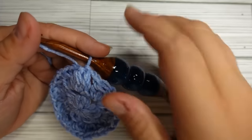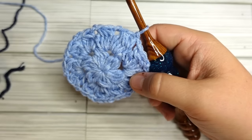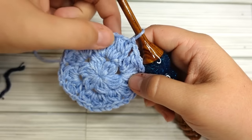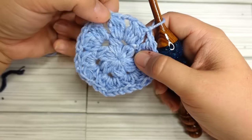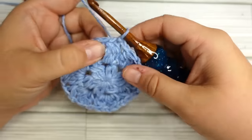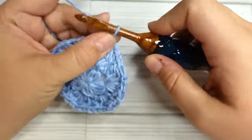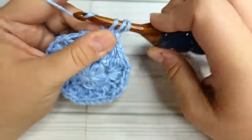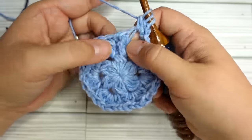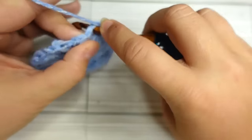Now, the next row, we're going to do this exact same thing, except we're going to have more bobbles. We're going to do bobble, chain two, bobble in every one of these spaces. We're actually going to double our bobbles for this row. So, once again, slip over into that next space right there. Chain two, bobble, chain two, bobble, all the way around. In every space, bobble, chain two, bobble in this space, bobble, chain two, bobble in that space, all the way around.